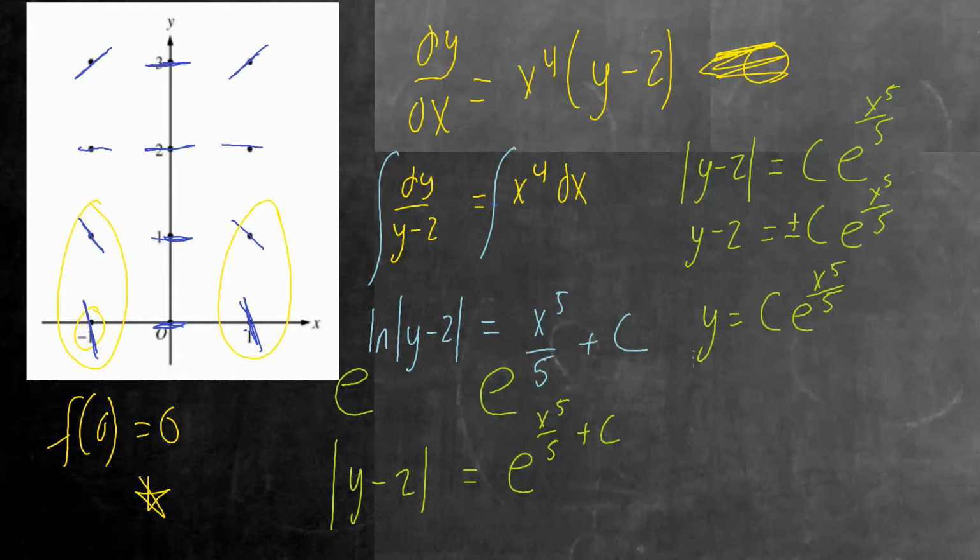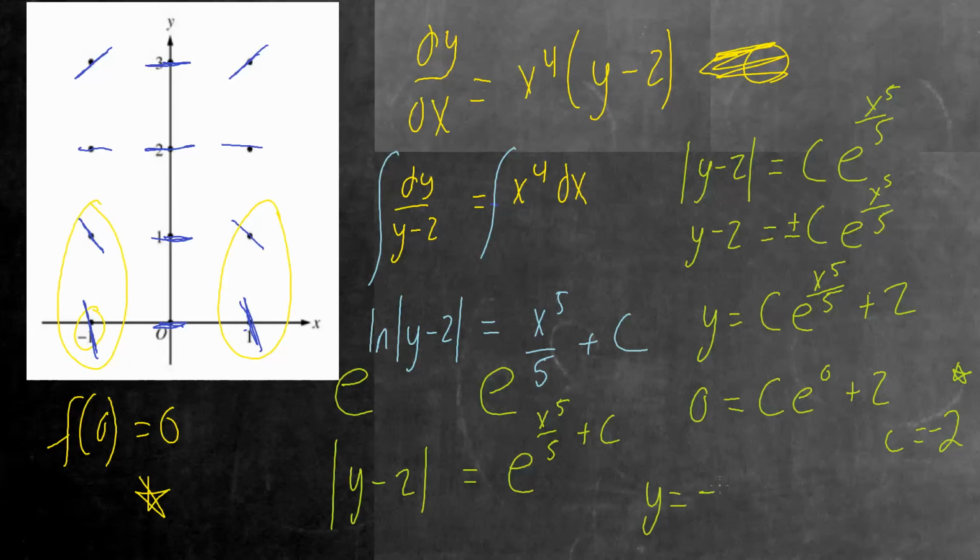Now I can put in our initial condition. Y is 0 when x is 0. C times 1 equals 0, therefore c equals 0. I know what you're thinking. I just traveled back in time. Mr. Richard forgot to add the 2 over. So now when I put the initial condition of 0 in, I get c e to the 0 plus 2. I subtract the 2 over. E to the 0 is 1. Therefore c is negative 2. You were right. I might have got something wrong. And we're done.